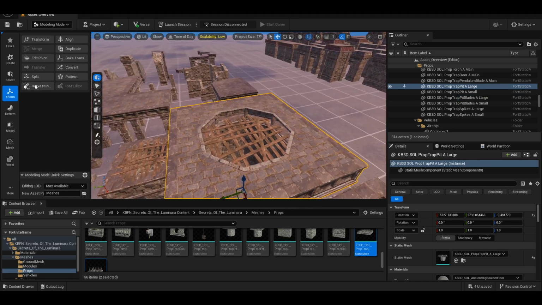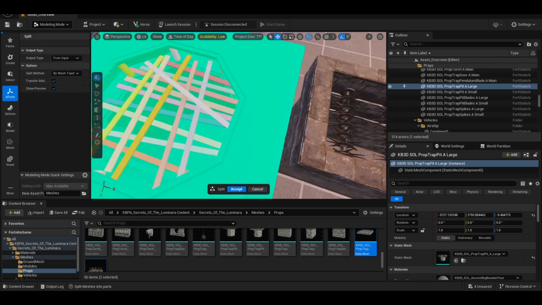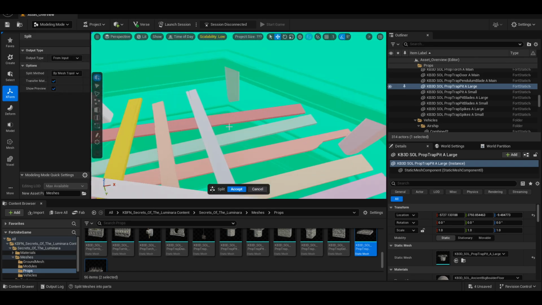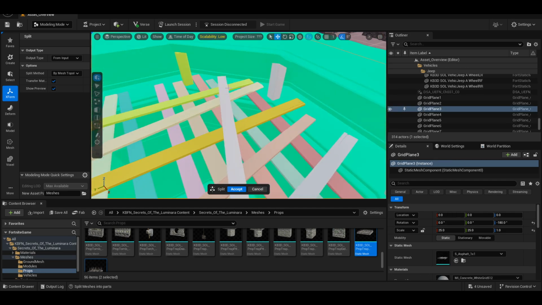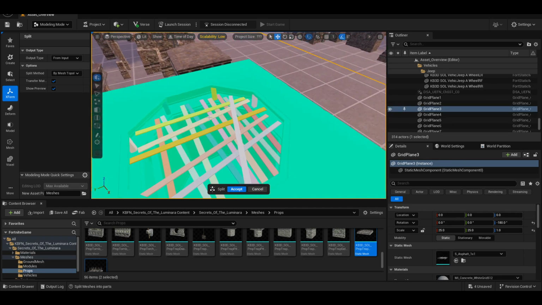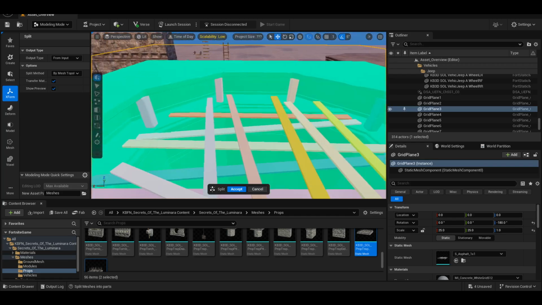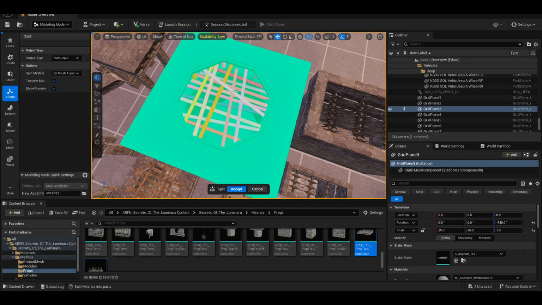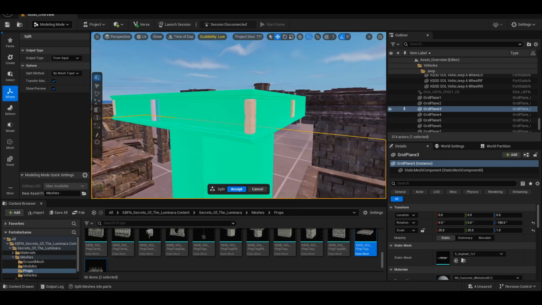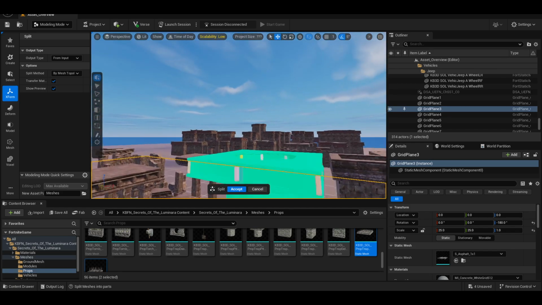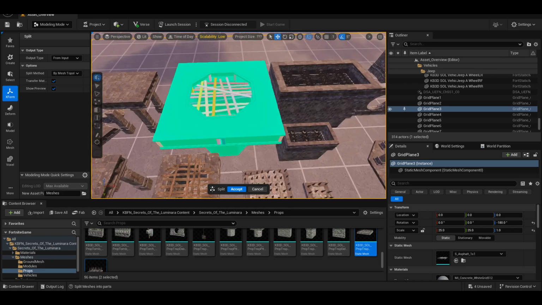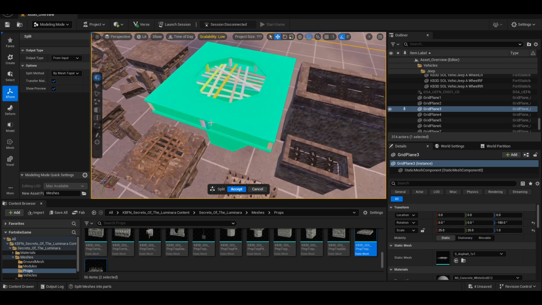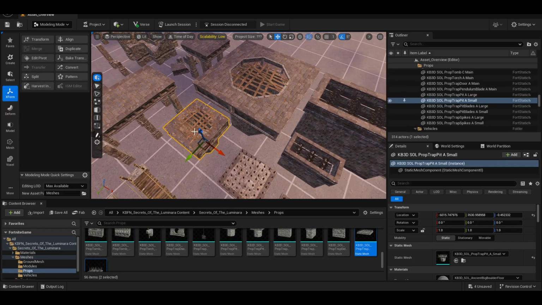Let's check this one. All those woods inside are separated as well. And then this one. So every color is separated. Like this one as well, like every wood in there, separated from each one. So what you're gonna do is split them by topology and merge them together later on, the ones that you want.